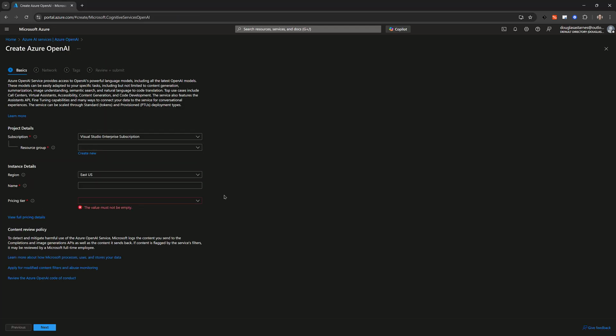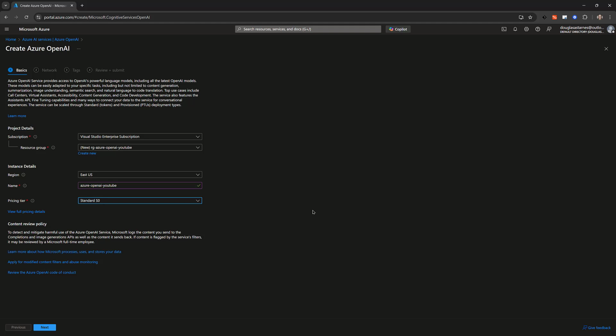And here you'll need to fill out this page with basically just information that's needed to provision the instance. So I'll create a new resource group here. I'll say RG Azure OpenAI YouTube. And then East US is fine. And then I'll give it a name, OpenAI YouTube. The pricing tier, there's only one, S0, because it really depends upon which model you're using and such.